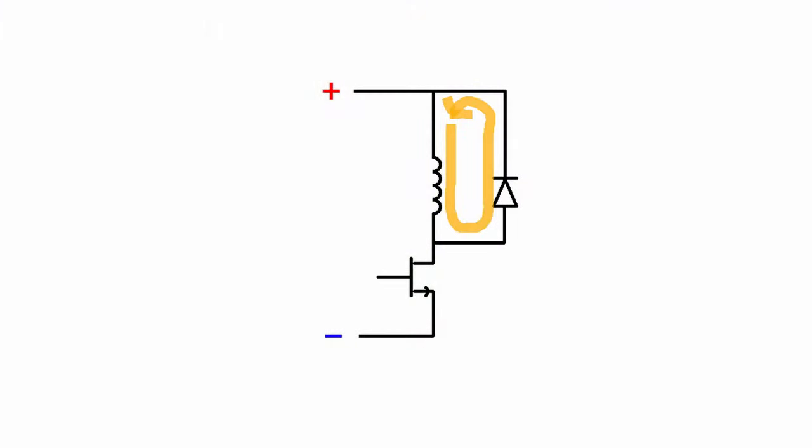Exactly. So we want the electric current to fall back down to zero as quickly as possible when we switch off that phase. Problem is, with this circuit, after that transistor opens, the current will run in circles for quite some time. It takes quite a while for it to completely die out, which is not what we want. And now, of course, when I say quite a while, for a human observer, it's probably still way too fast to even notice. But in the world of a fast spinning electric motor, it takes too much time. So you want a circuit that is capable of stopping the current more quickly.